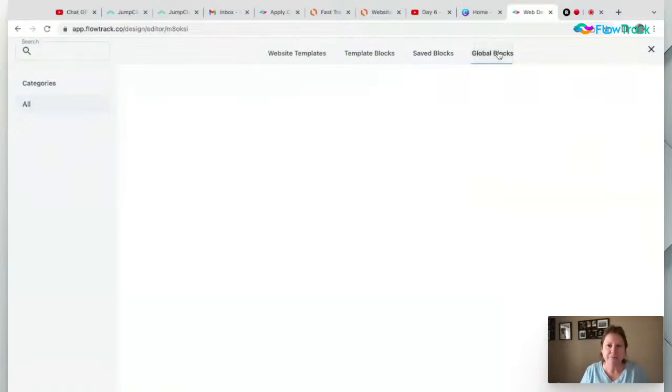Global's the exact opposite. A global block, think headers, think footers. You want them to be the same on every single page. We want those to be global assets. So everywhere we put them within that website, wherever we change them, they update everywhere else where they live. That's a global block. This is huge. This is how we're able to build reusable pieces in the system.